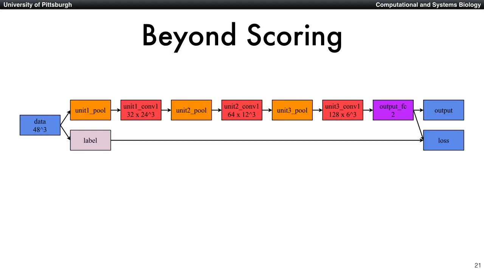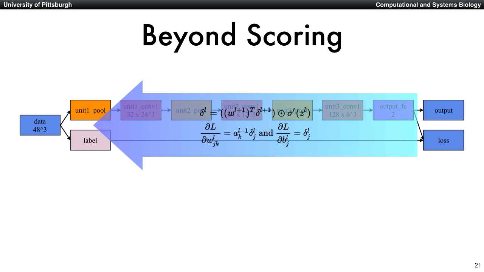We want to go beyond just scoring. This is very much feed forward, right? It's like, here's the picture, tell me the affinity. We want to go back to that molecule. One way to do that is through this backpropagation approach. If you remember, when we're training, backpropagation looks at the output and loss and tells you how to change the model.